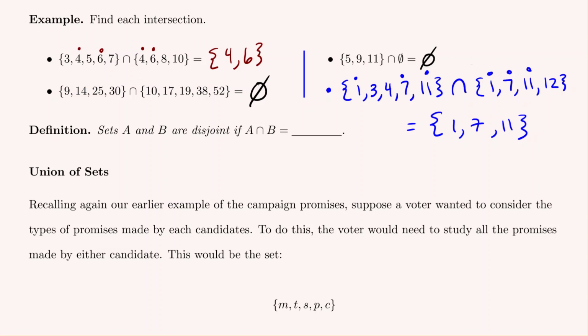And we have a particular word for when two sets have nothing in common. If the intersection of two sets is empty, then we say the two sets are disjoint. And then visually, as a Venn diagram, if the two sets were disjoint, you would visualize that by their two circles completely separate. There's nothing in common between them. So if you know that two sets have nothing in common, you should draw their Venn diagrams with the two circles representing the subsets completely distinct.